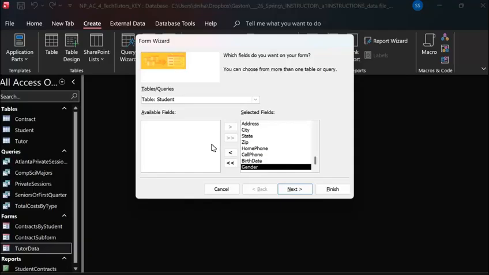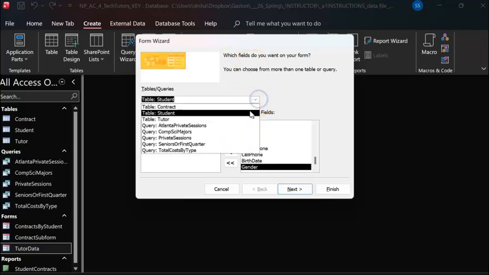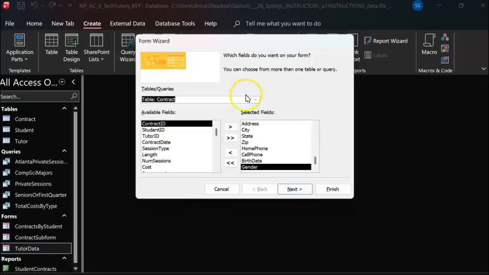Select Contract Table. So we're selecting add contract date. We're going to add from the contract table: contract ID, contract date, session type, number of sessions.